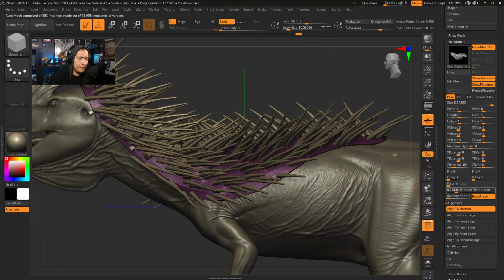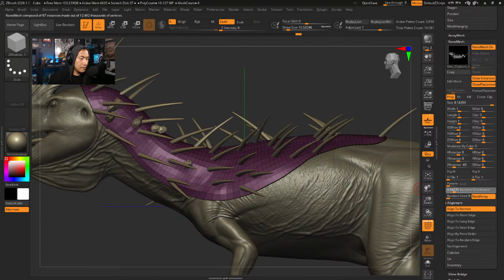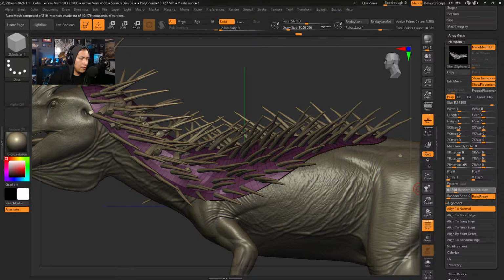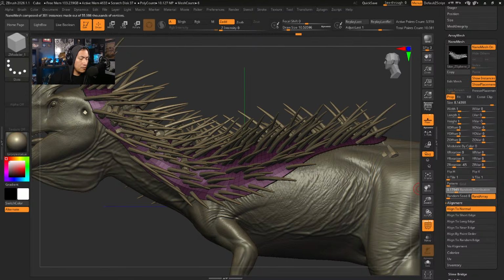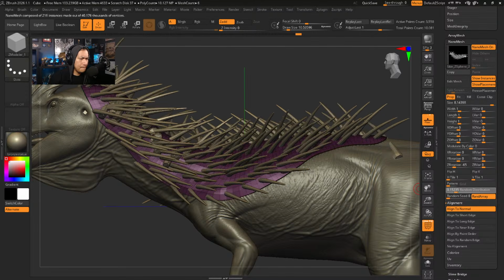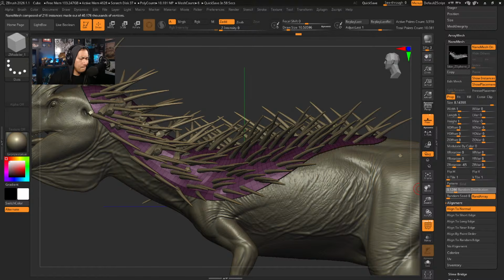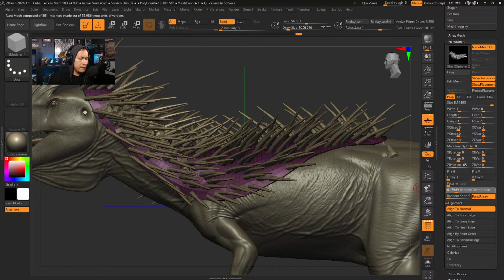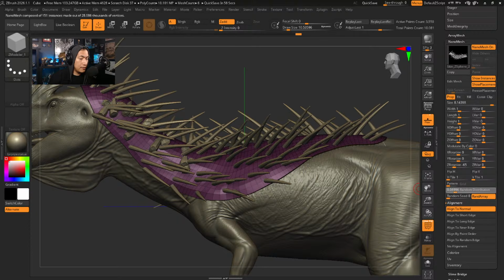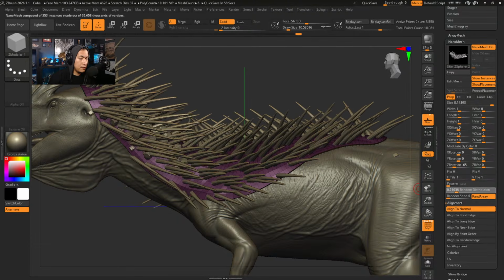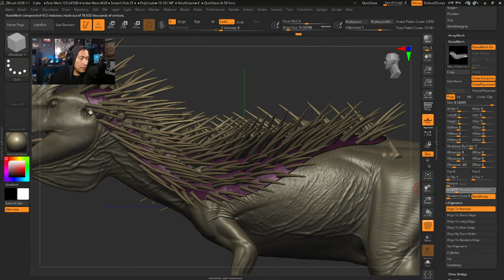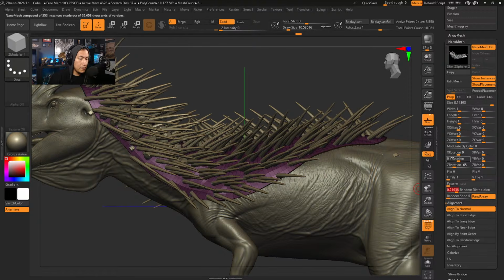I don't know if this is... I mean, I think I could get it to work. It would be very fiddly, though. It may just be better to do them by hand. I don't know if I have the patience to deal with messing with all these sliders.